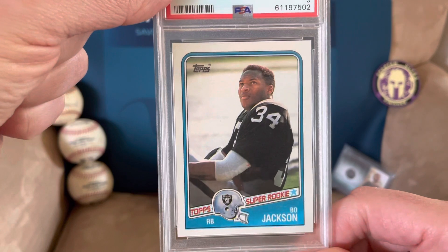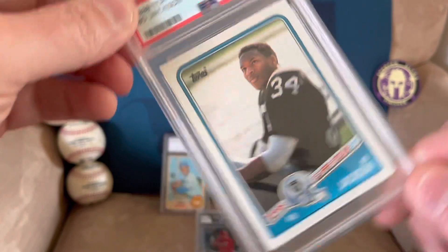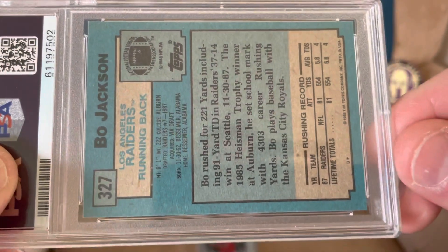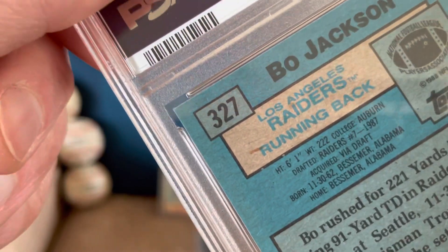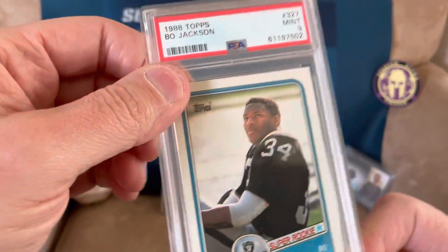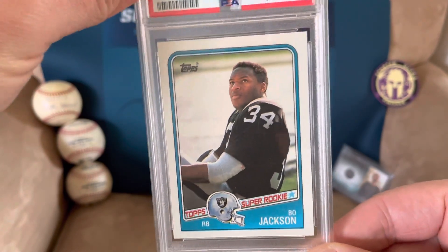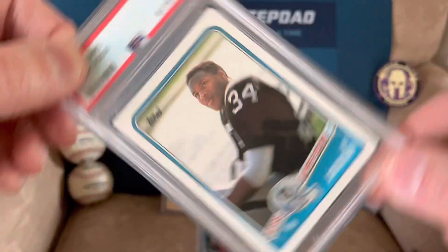Let me know what you think. This is card 502. If you think any of these has a shot at a 10 — I know PSA might pop control this card. But there's no surface marks on this, the corners are flawless. This was straight out of a factory sealed box. Actually that corner up there, maybe a tiny bit of wear. A nine is going for like 80 bucks or something on eBay and a 10 is like $1,500. It might as well just crack them all and send them one at a time, but I don't want to waste the money and wait all that time. I can see on this one the border is heavier on the top versus the bottom.